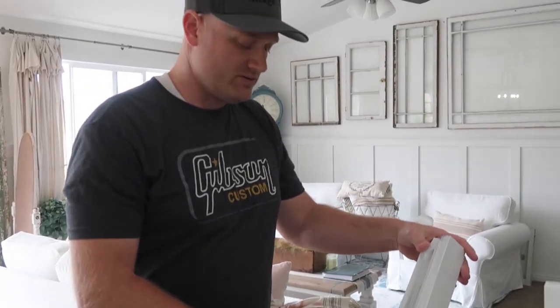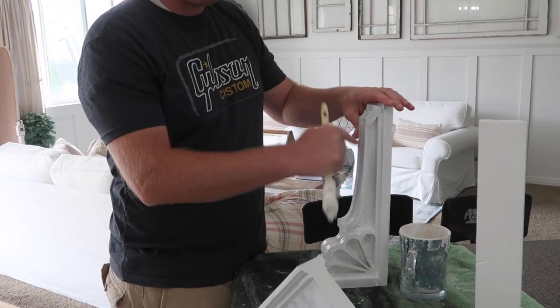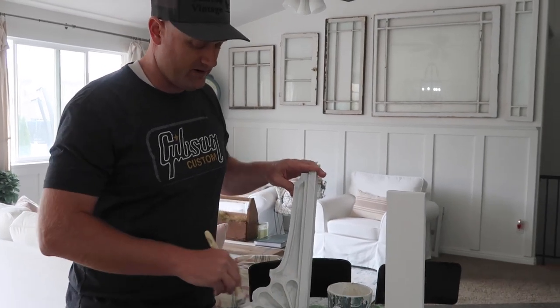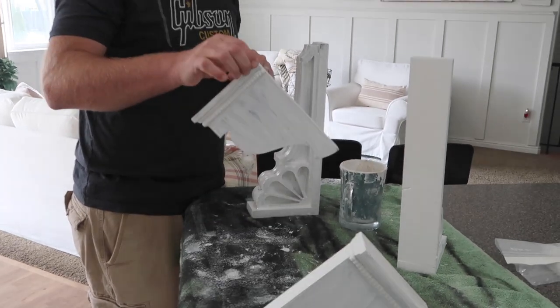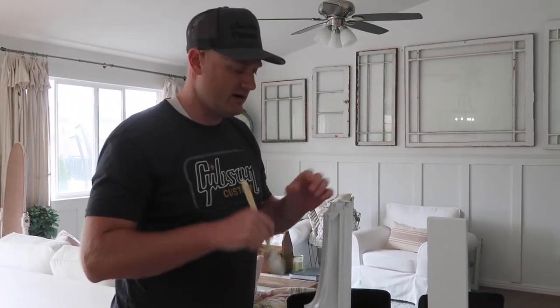And this is the prototype of the corbel that actually made it to the website. You can see this doesn't have the scallops along this edge like the other corbel had, but it still looks pretty cool. So we're gonna finish it up, throw it in the shop. And then we needed to take a picture of these for the website so that we can get those up. So we're painting these and getting those all ready to go too.